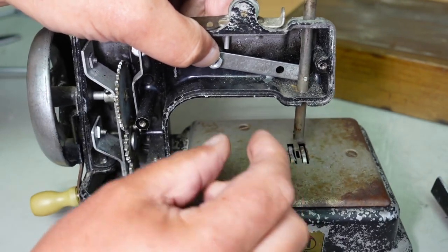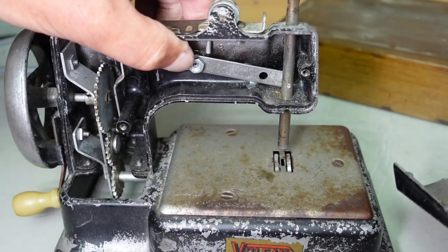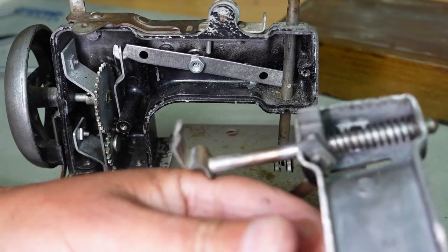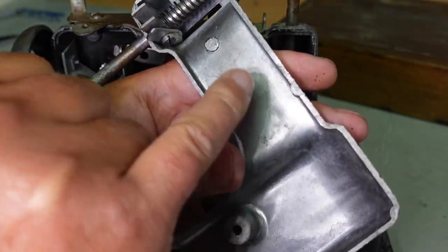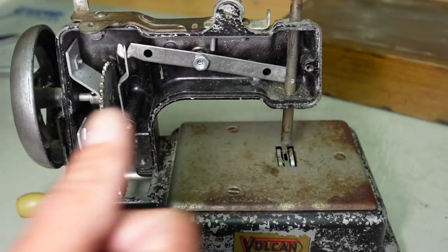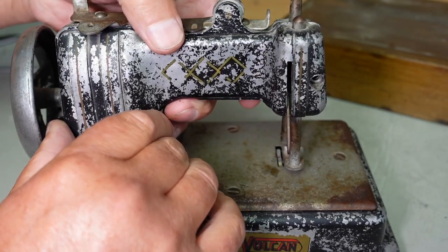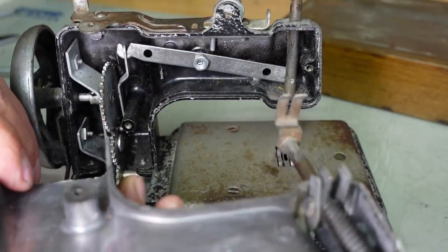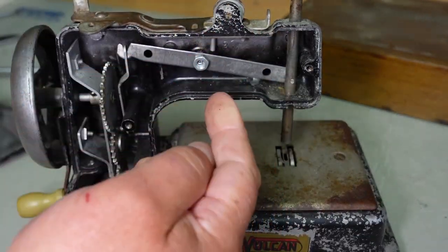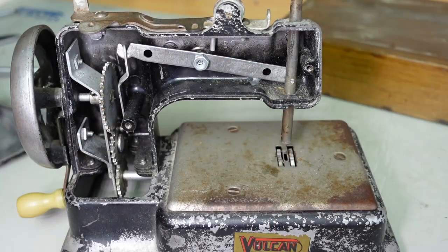So what I need to do is work out the distance between the threads here when the screw's screwed in. So the length of the screw I need to work out so that the head of the screw sits up against the inside here, and this inside surface pushes the screw into the nut there and holds it there. But I don't want it too long, otherwise this back cover won't go back on fully. And I don't want it too short, otherwise the screw will just rattle around and have the ability to fall and drop out of position there. So I'll do a little bit of trial and error with different screw lengths, and we'll come back and see how we go.